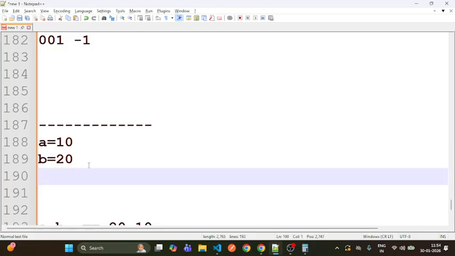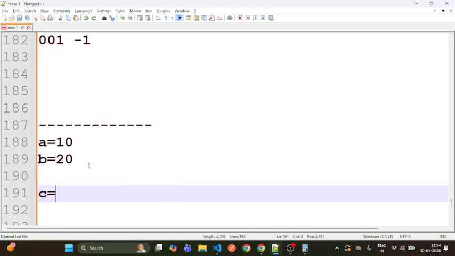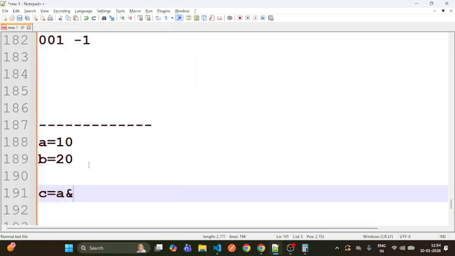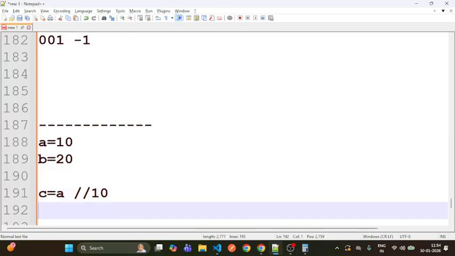One way is by using a temporary variable. I can take one temporary variable, c equals a. That means the value of c is 10, right?